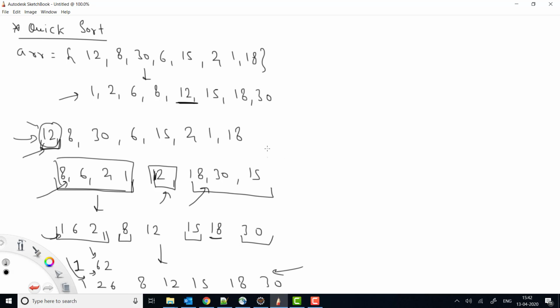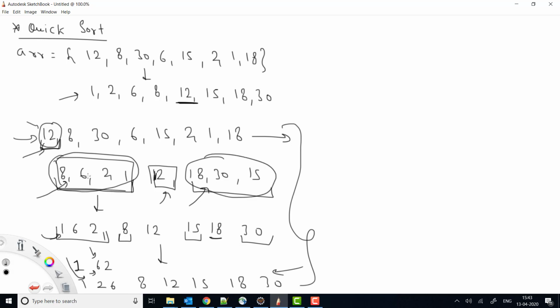Right? So now what we did here, if you see, this was my first step, that I put this pivot point into its correct location. Then this was my second step, that in parallel, because this is already in its correct location, I basically parse this part and do the same thing which I did here on this part and on this part. Now this is happening in parallel. Though they are doing the same thing, they are doing it in parallel.